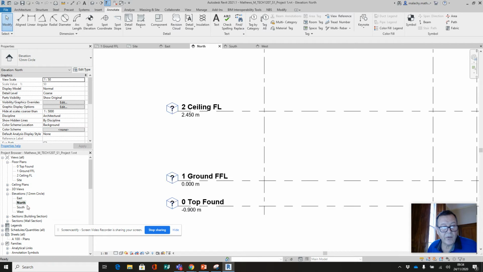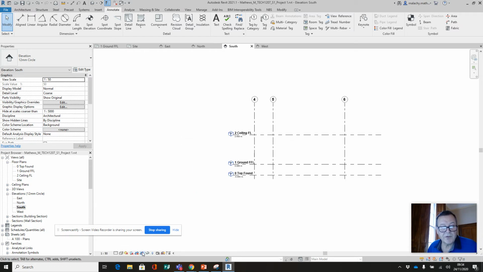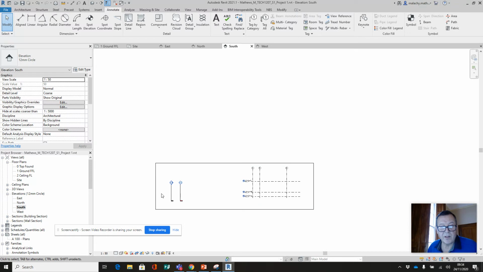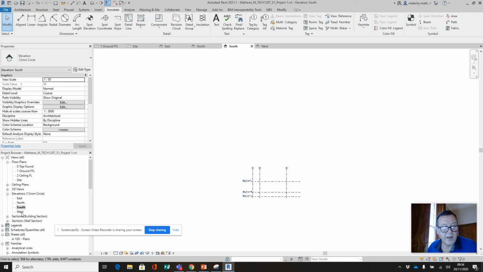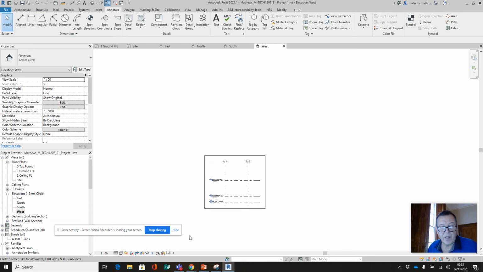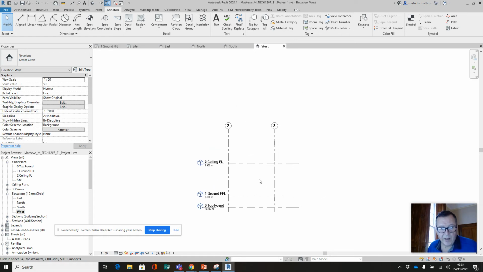I'll go into my north. And let's just check our crop region in the north. Perfect. That's pretty good there too. South. Let's check this one. Okay, now that one is quite large. So we'll drag this in over here and turn it off. Okay, and then finally the west. And let's turn on the crop region there. Okay, and that one is spot on. Now, so rather than having to do that later at some point, I've done that now.